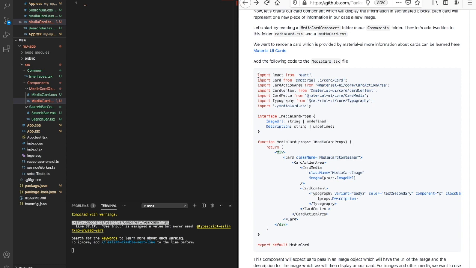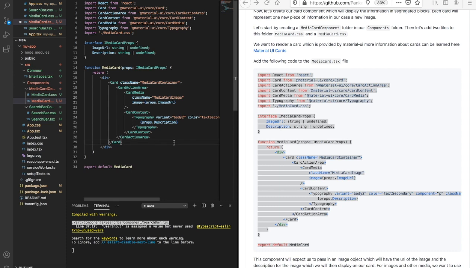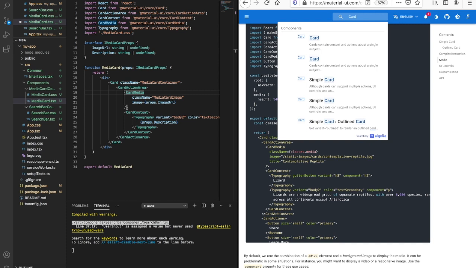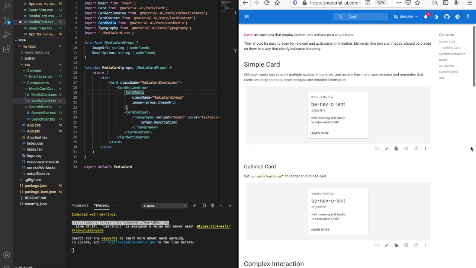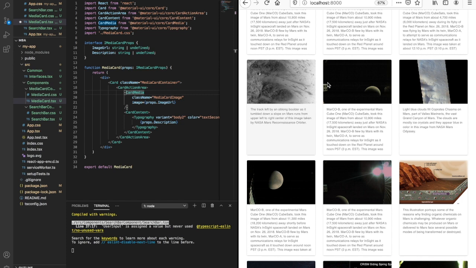Now we'll make the media card component inside this file. As you can see, we are making use of the card component, the card action area component, the card media, and card content component that we get from Material UI. You might be wondering, well, how do I know all this? How do I know the structure? Well, if you go to Material UI and search for card and click on it, and if you scroll all the way to the bottom, you can see the card you see over here is very similar to the card I have over here.